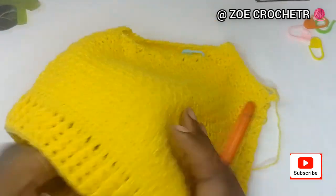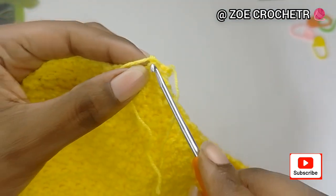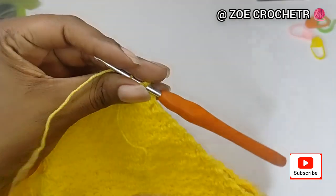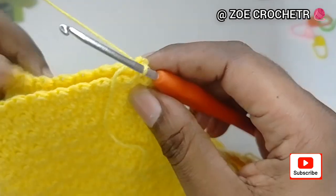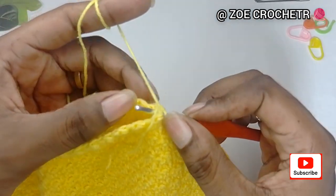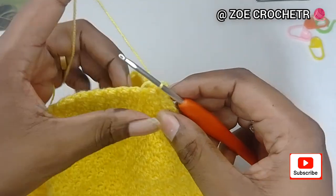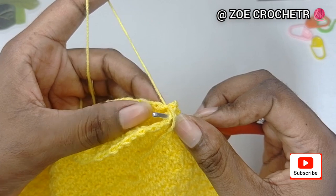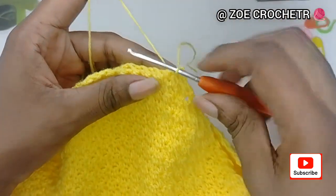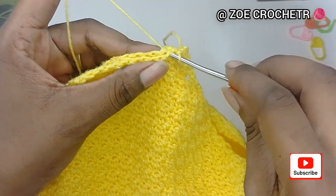Now once you are done with this, we're going to join both ends. So you want to turn your work and we're going to connect both ends from inside. Go ahead and insert your hook in this first stitch on this other end and bring in your working yarn inside your work. You want to chain one, and into the next stitch insert your hook, grab the next stitch on this other side, and make a slip stitch. Come into the next, insert your hook, come to the next on this other side, insert your hook and make a slip stitch, and come here and behind here, insert your hook and yarn over and make a slip stitch.